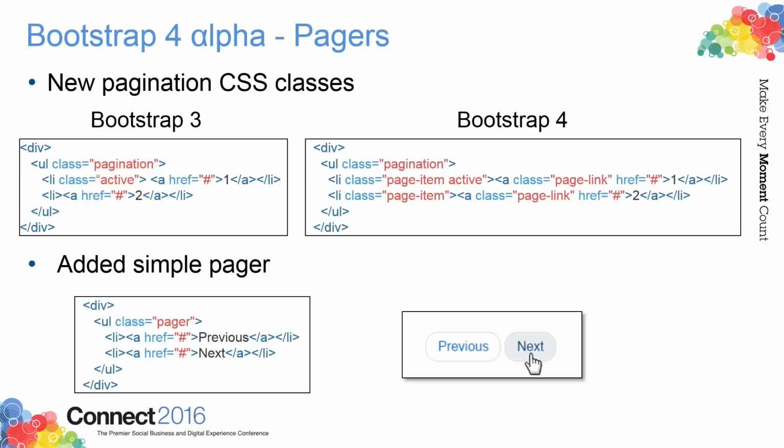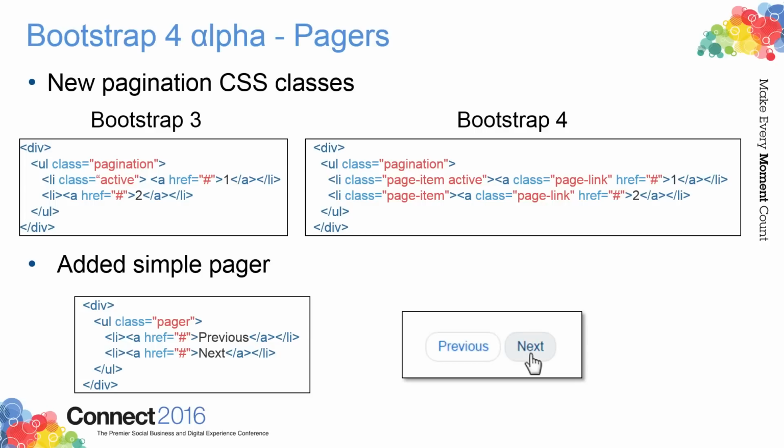But what it means is that in Bootstrap 4, they were able to clean up a lot of their underlying CSS, which made things much better in terms of consistency across browsers, and it made things simpler for them to implement within their CSS. But it also means that it's easier for end users to override or extend the pager stylings to customize them just the way they want them. So a little bit more work to do in adding a few extra classes, but in the end you can have more control over the look and feel of your pagers in your applications.